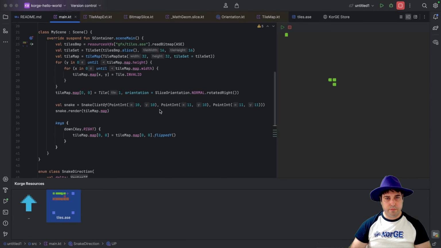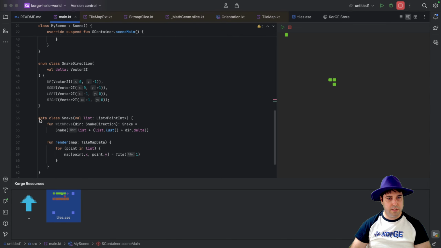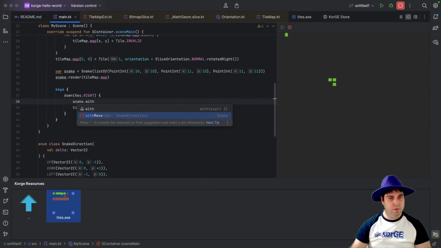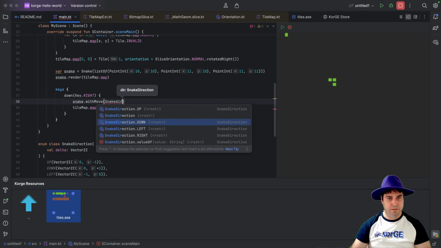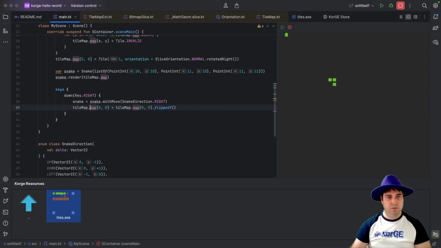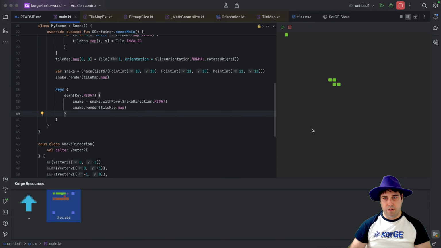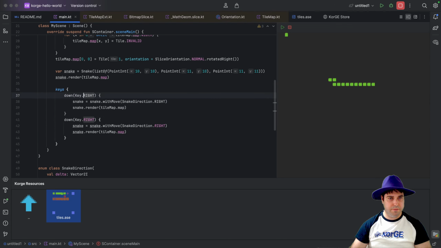So here, this is immutable, so I'm going to make this snake a variable instead of a constant, and I'm going to call snake direction right. I'm going to change the snake and then render it. So now if I press the right, as you can see here, we have the new snake. Then I'm going to do the same for the rest.